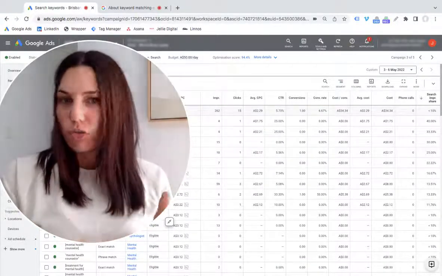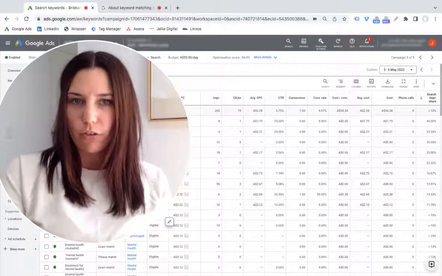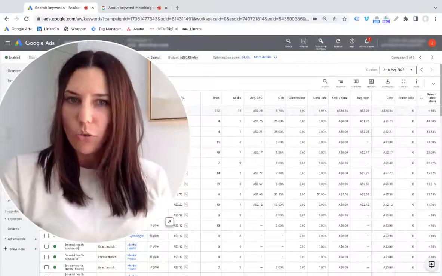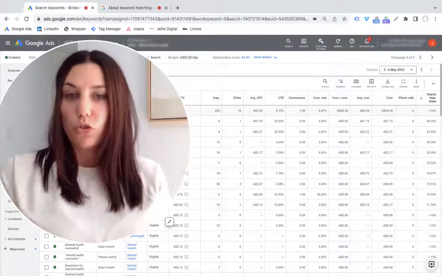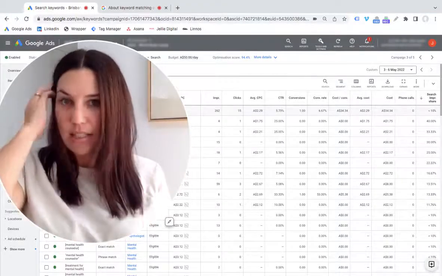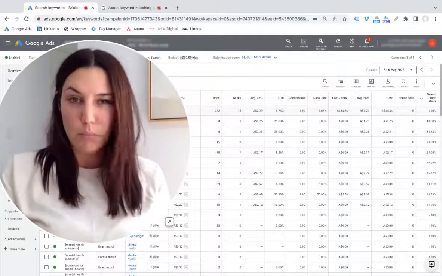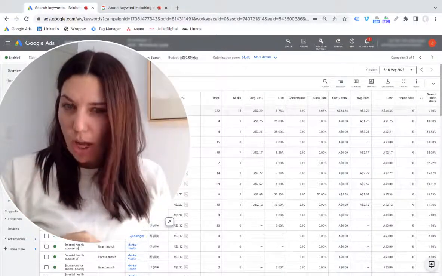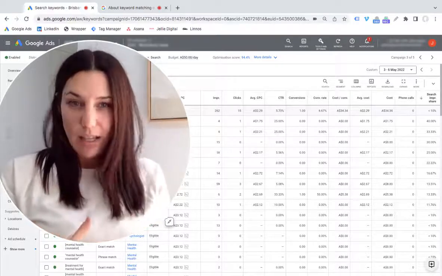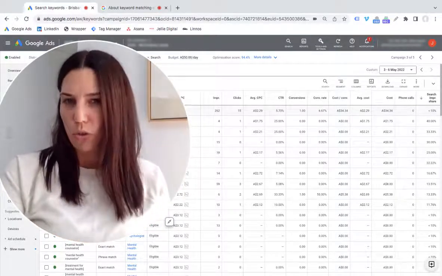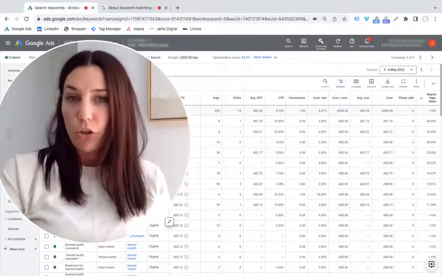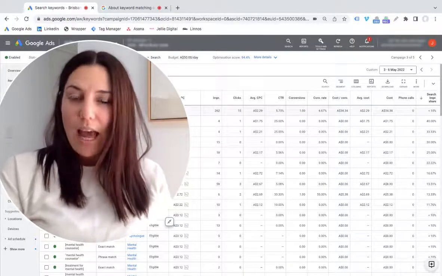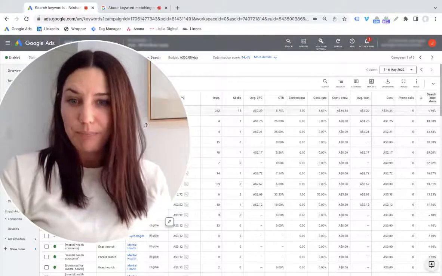And so today, just a really quick video, I'm going to go through different keyword match types. You put keywords into your campaign when you want it to trigger an ad that you would like someone to see, someone to click on, to hopefully book in with your business. And there are 3 different match types, and they all have different ways of targeting the people that you really want to reach. So we're just going to go through the different types and some tips on what I do and what I currently have in my accounts.